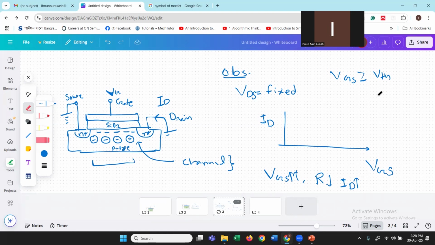So intuitively, we can plot that initially there will be no current, because initially there is no gate voltage, so there is no channel formation and the current is 0. As soon as we exceed the threshold voltage and increase VGS more and more, the resistance will drop, and ID will increase. But we don't know what the function will be. It may be an exponential function, maybe a quadratic function. We don't know. But from our intuition, if we increase VGS, we can have an increase of current after the threshold.